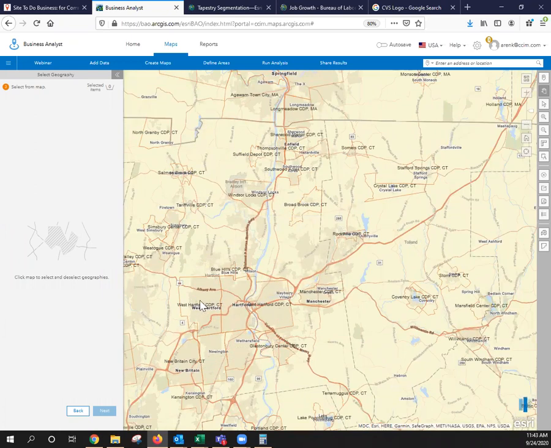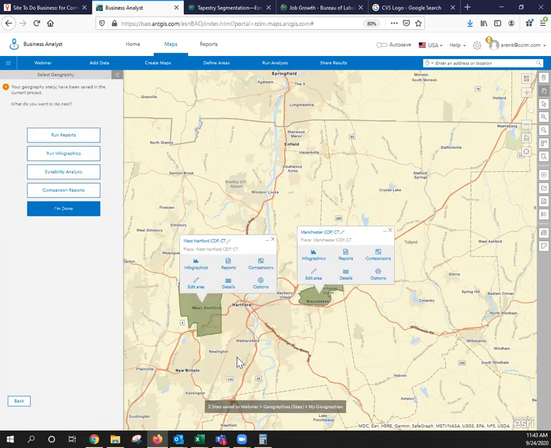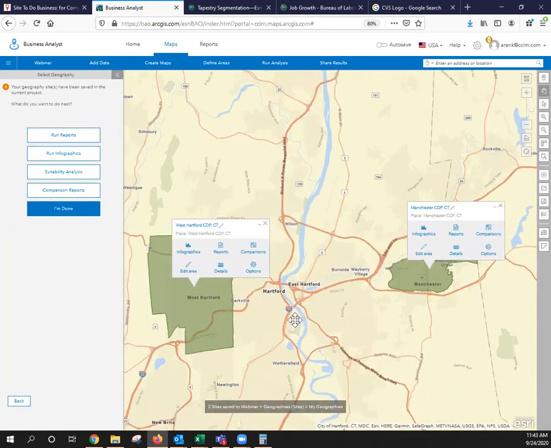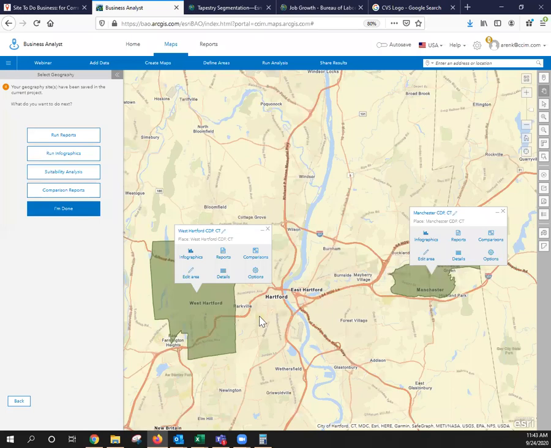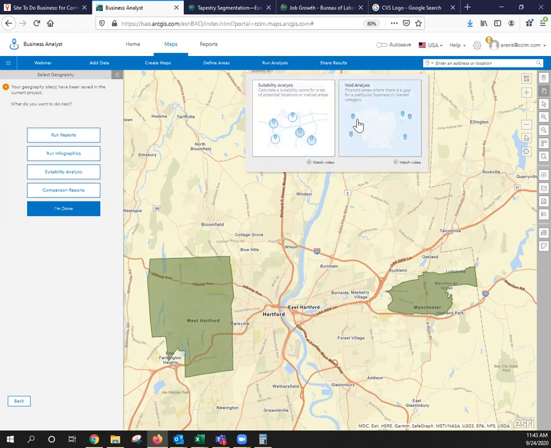So I can click on the map to find out which ones I'm interested in. Again, make sure it hits no, and then hit next. And once I have my two sites, I can go up to the top where it says Run Analysis and select Void Analysis.